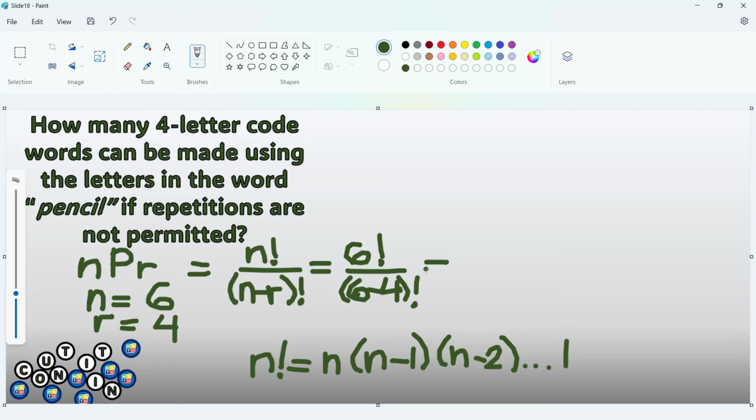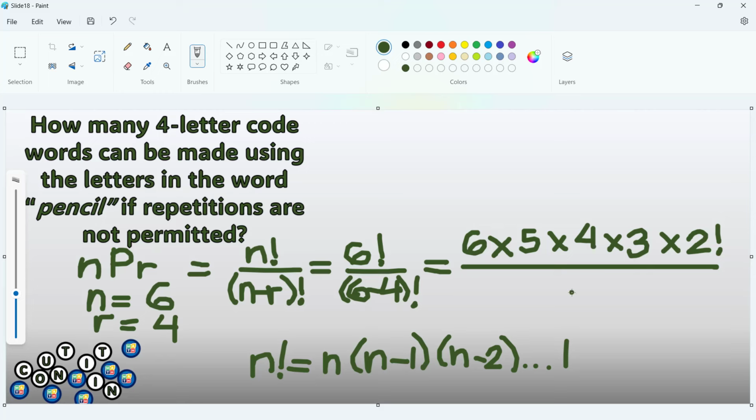That would mean our 6 factorial can be written as 6 times 5 times 4 times 3 times 2 times 1, or let me just simply write it into factorial again, it could be written as 2 times 1. No need to worry because it's until 1. Why is it that I'm stopping at 2? So that I could cancel out the result here, because 6 minus 4 is 2, and you have factorial. So we have 2 factorial in our denominator. We have a 2 factorial here. If you would like to continue this as 2 minus 1, of course your 2 factorial is also 2 times 1. Hence, we simply can cancel that.